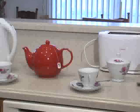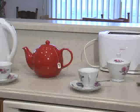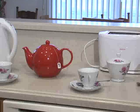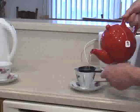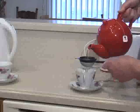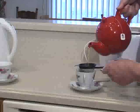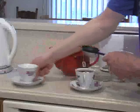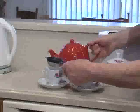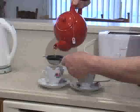In the traditional way, you would now add milk to the teacups and pour the tea into it. But I don't drink milk in my tea, so I'm going to skip that step. If I were using loose tea, I would use this tea strainer. I don't need the tea strainer for the tea bag, but I'm just showing this for demonstration purposes. Good cup of tea. That's the advantage of tea bags. Modern technology.